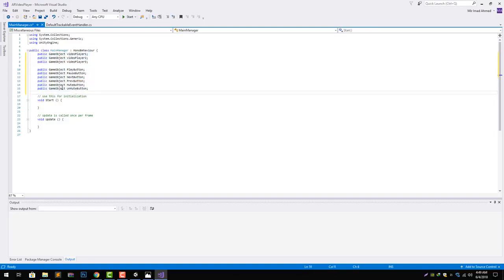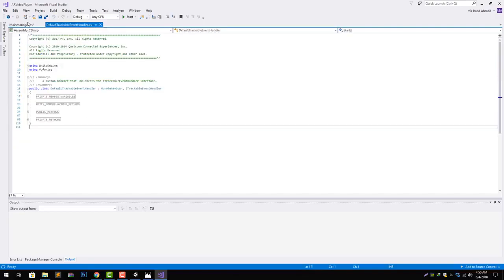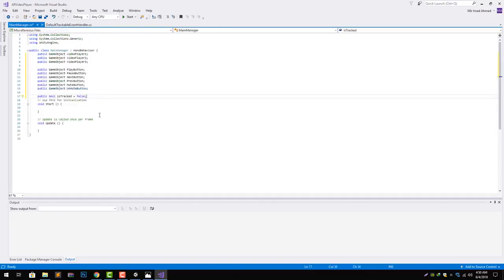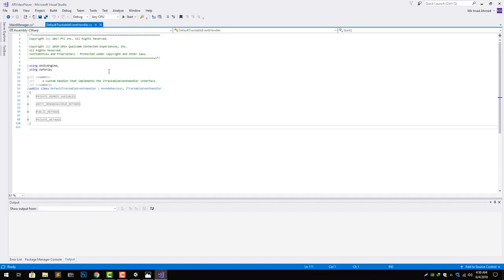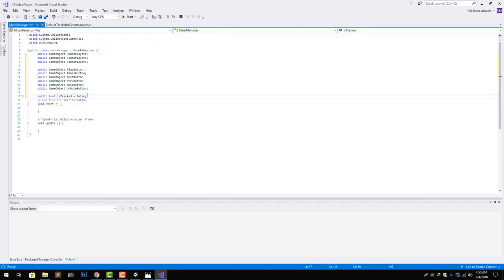I am going to need a state bool variable, which I am going to call public bool is tracked equals to false. So by default it will be false, and I am going to set it from our default trackable event handler, and whenever it gets the image target it will be set to true, and whenever it loses the image target it will be set to false.